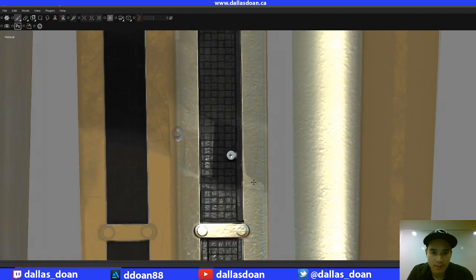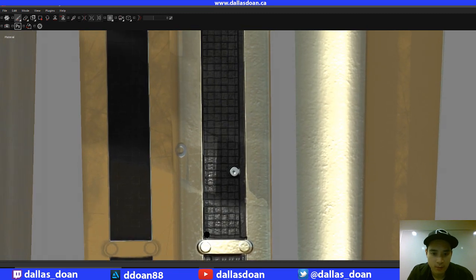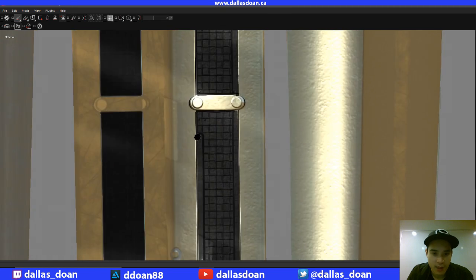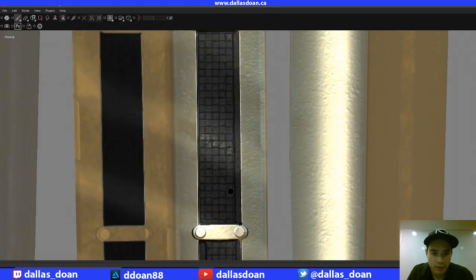I just press tab to change to a view that is less UI and just more canvas space. So that's just pressing tab. I find that the UI can be quite jarring, like it takes up a lot of space. So when you're in Substance Painter, it's just easier to look at, I find.